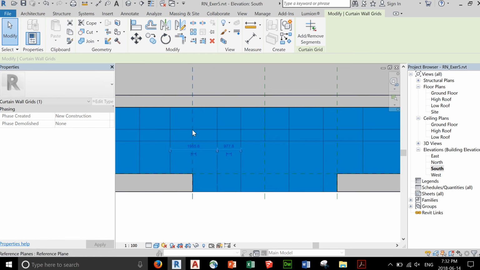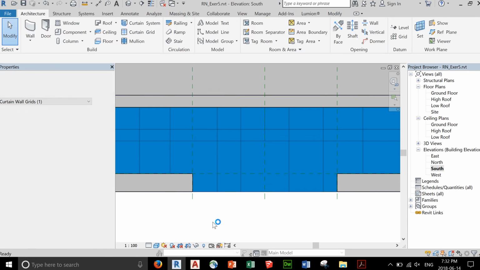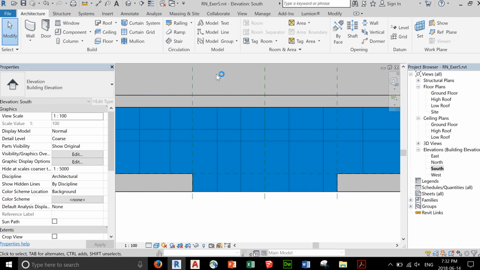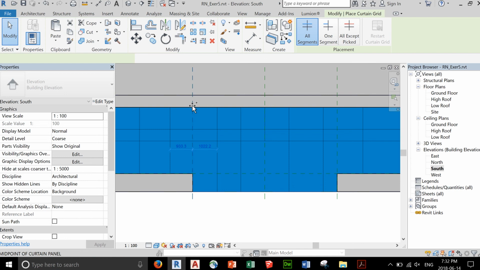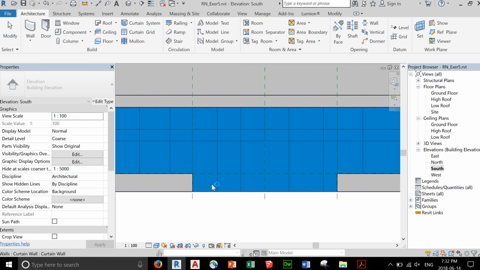So if you want to move a grid here, that's a reference plane. So I might need a grid there. If I need a grid there, again, let's add one there. Okay, I might need a grid here, right there.